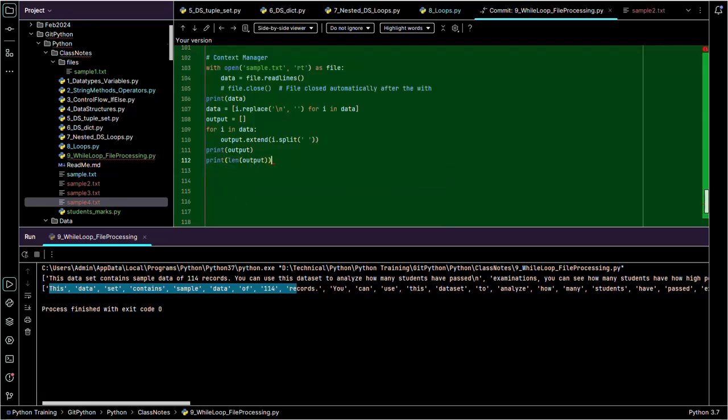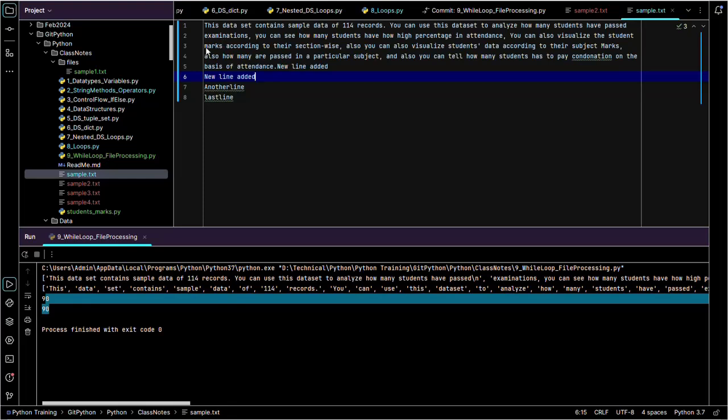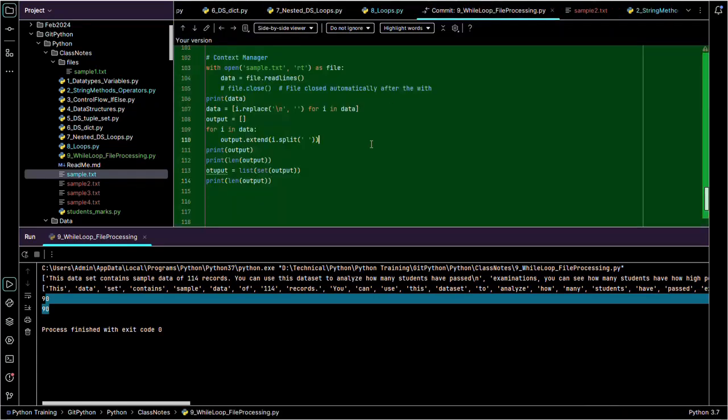Let's say I'm just checking the length before, then I'll convert to set of output. Again, convert it back to list, right? So I can use just list again. Then let us check the length. Yeah, there are no duplicates, unfortunately. Okay, I can do one thing. I can just add, okay, this line I'll repeat. I just repeated that line, save the file, we'll execute the code again.